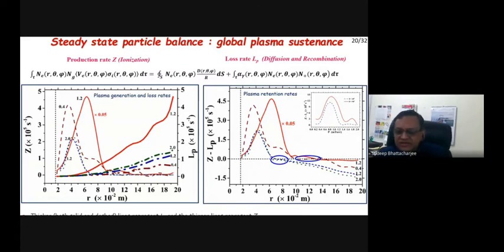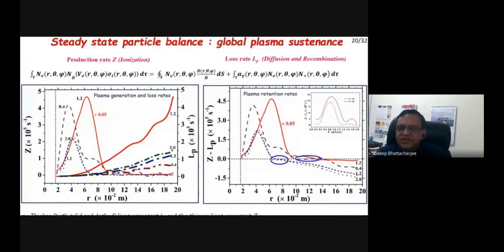Okay, so the other important point is, if you look at these blue circles, you can see there are some regions where Z minus LP is 0. Z minus LP equal to 0 means what? Production equal to loss. So we found that depending upon the pressure, the production becomes equal to loss, and it can be tuned over a wide distance. One region is here, from about 6.5 centimeter to about 8 centimeter, where you can have production equal to loss. And in another region, from about 10 centimeter to around 13 centimeter, you can have it at about 0.4 millitorr. So by tuning the pressure, you can have production equal to loss.